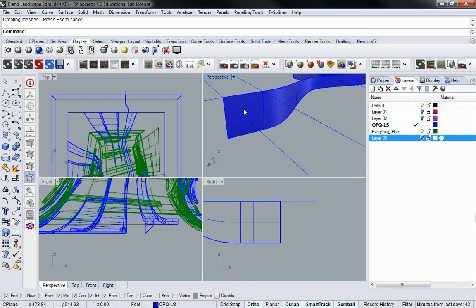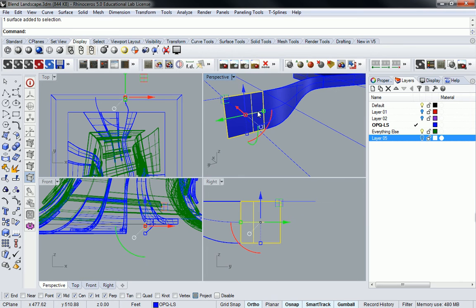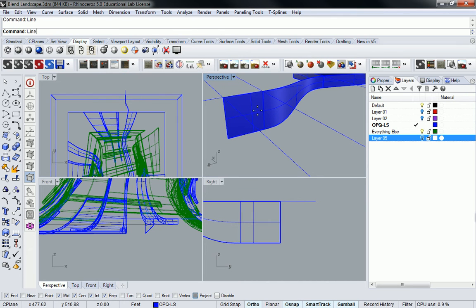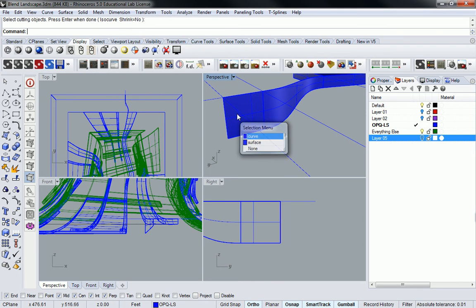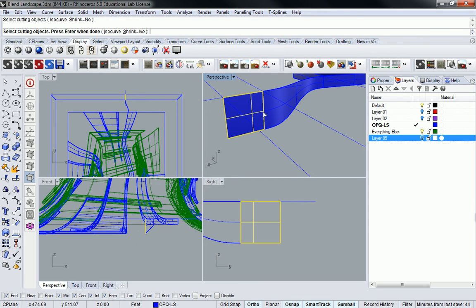So you have options. You can actually physically split this one in half, or you can create a second surface and have it split in half. It's really up to you. In this case, what I'm going to do is actually draw a line, turn project off, from the midpoint to the midpoint, and then split this object by, if I can grab that curve, where is it? There it is. Split that, enter.